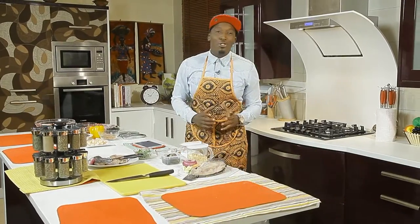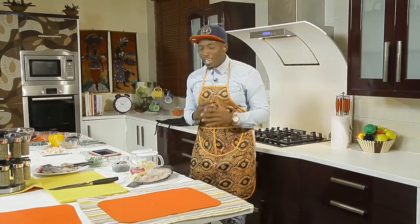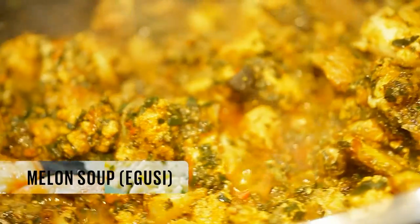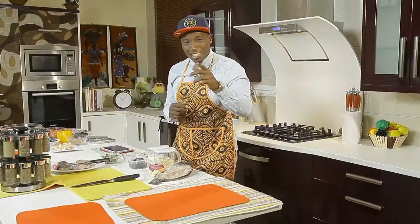I really love the fusion of Nigerian and European cooking, but today I'm going to be showing you guys how to make something I really, really like, melon soup. It's popularly known as egusi, and I'm serving this with a very aromatic basil leaf semolina. It's going to be really delicious. Stick around and I'll show you exactly how I do it.